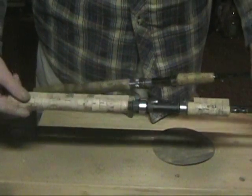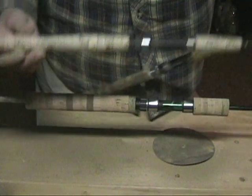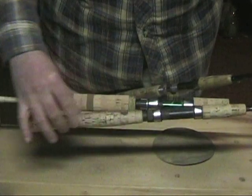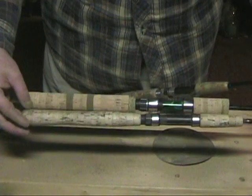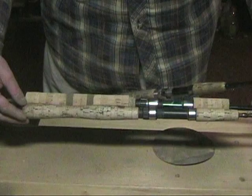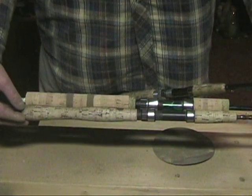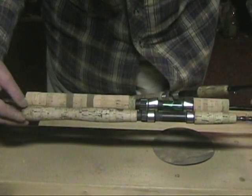I'm kind of gauging what I want to do with this handle. I want something similar to this one that I made. I just like that nice taper on a little bit longer handle like this. I'll probably try to do something pretty similar there.